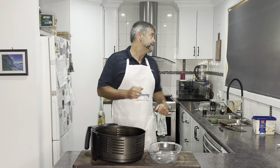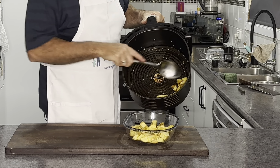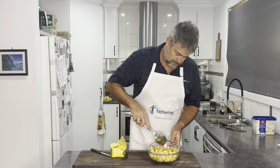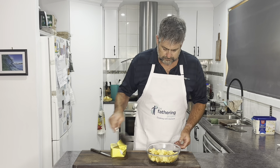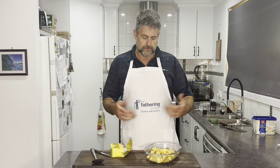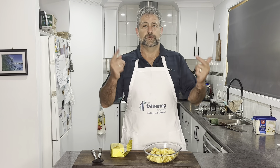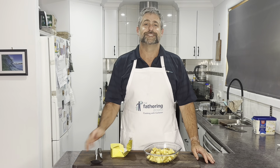I'm going to get some tongs and put them into the serving tray. Stir through a little bit of butter — that'll melt in there. Look, Dads, as I said, nice and easy dinner. If I'd had some fresh garlic or minced garlic I would have used that, but we've used the garlic granules. The potatoes are just something different. The chicken's in the oven, nearly ready. Got some veggies cooking on the stove, so it's time to serve up. It's over to you, Dads — get in the kitchen. Just do easy stuff sometimes. When you don't have much time, here's some garlic butter spuds. Till next time, keep being great, Dads.